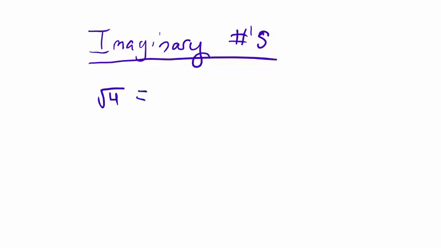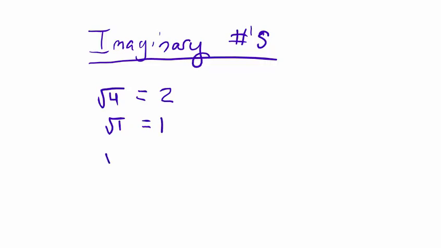The question, when you take the square root of something, you're really asking what number times itself gives me 4? Well, in that case, it's 2. If I say, what's the square root of 1? What number times itself gives me 1? Well, 1 times 1 gives me 1.